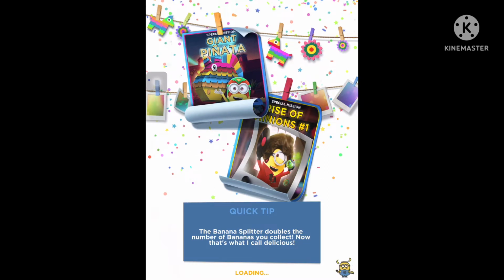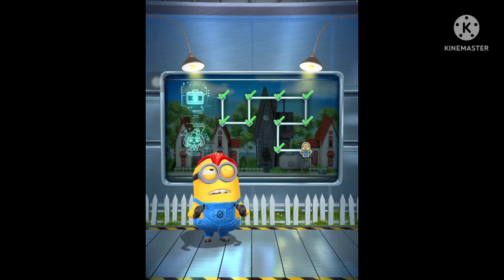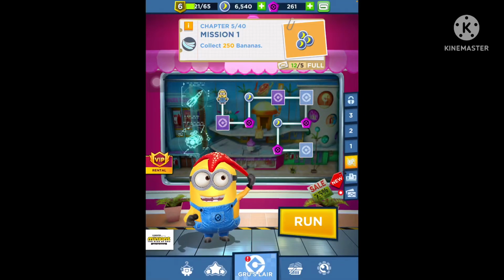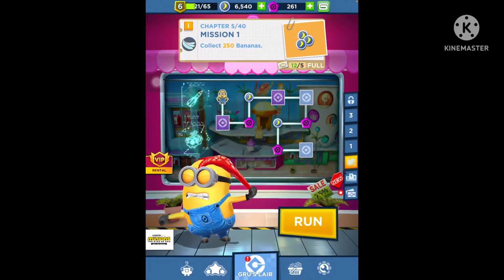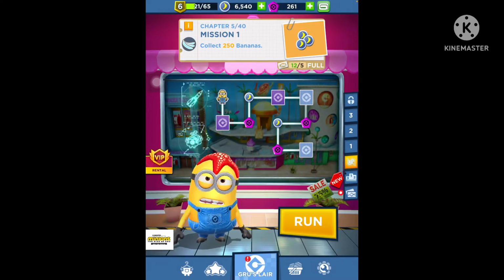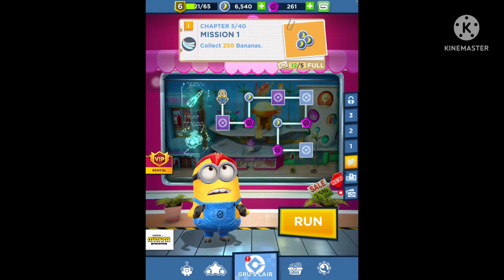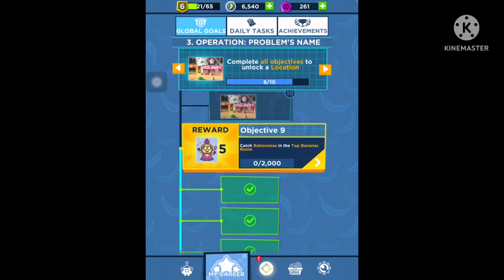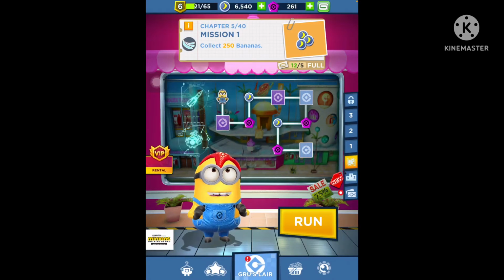So, the next one that we can do for the future episode. Oh, the bait might be. Okay then. Next episode, we're going to keep doing the global goals, because I heard that there's a required costume. So, we'll just have to keep doing it.